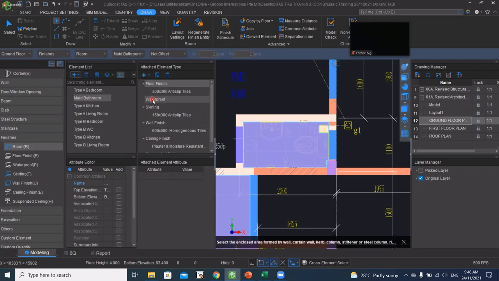But the architect forgot to put the waterproof for this bathroom. Once the architect revised the drawing, they added the waterproof for this room.